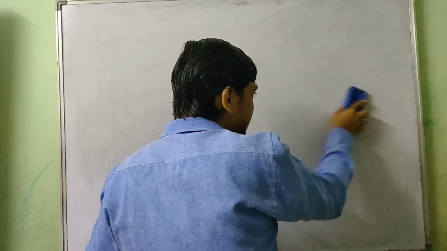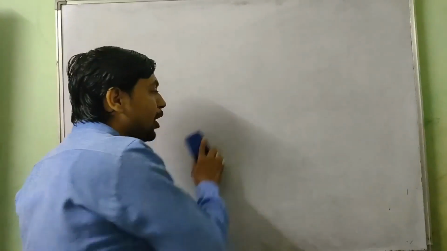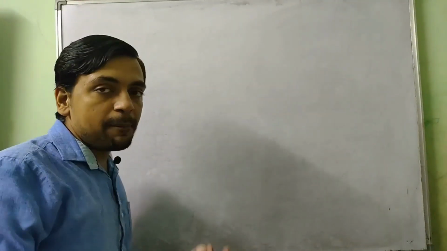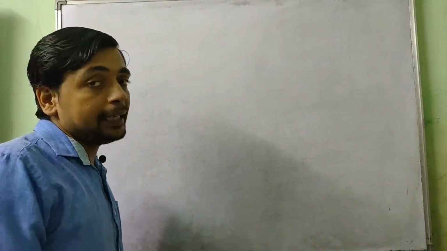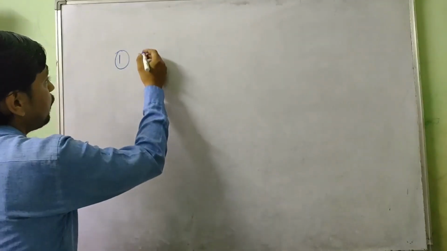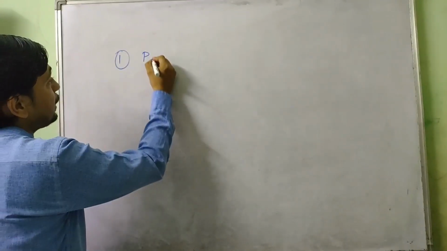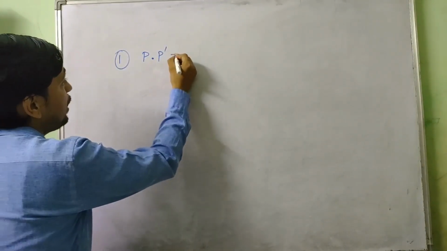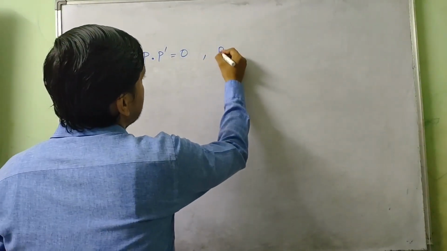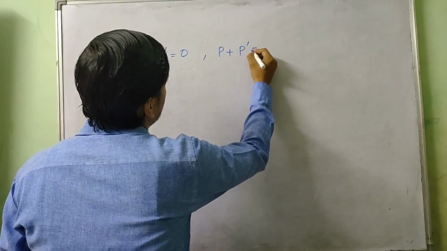So there are basically three categories of laws that we will study, and they are known as Boolean laws. We will study Boolean laws later on, but these are very simple laws of proposition. The first law states the operation of a proposition with its negation, and we will do two operations, conjunction and disjunction. For example, P is a proposition, so P conjunction negation of P will result in 0, and similarly P disjunction with negation of P will result in 1.